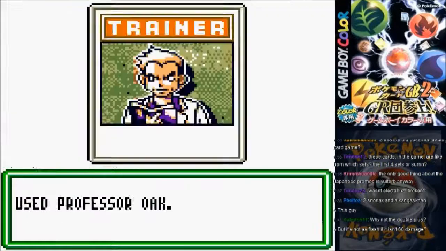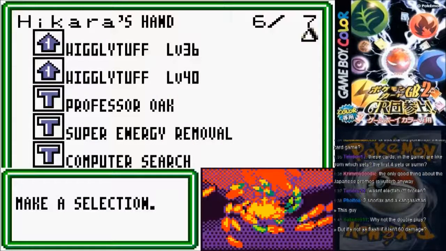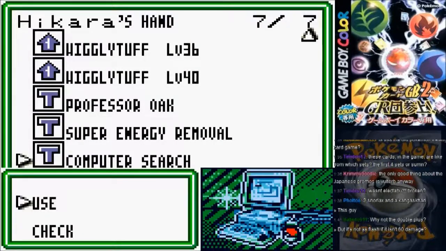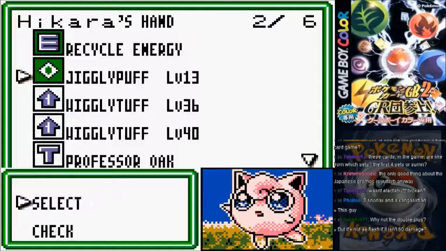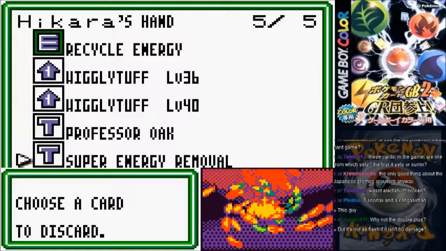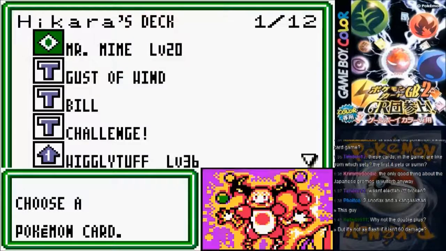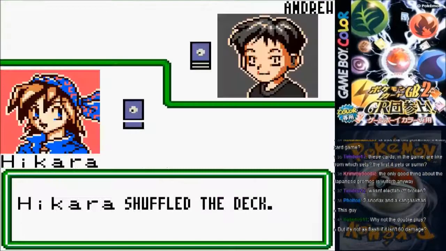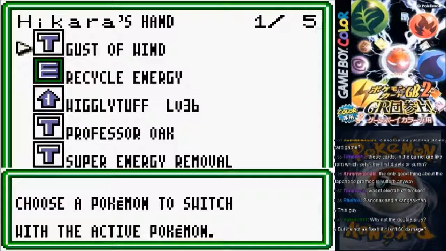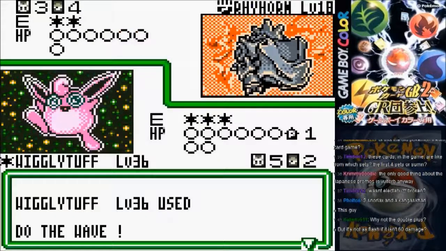I'm gonna play the Professor Oak. Go for a Gust of Wind here. Computer Search, will that help? It might help. I don't need any more Jigglypuff down on the bench at this point. I don't think I need Super Energy Removal. Shouldn't need Super Energy Removal. But I don't need Wigglytuff here either, so that should be my first discard. Ah, Gust of Wind, there we go, good. So Gust of Wind out the Rhyhorn. And do the Wave for 70.